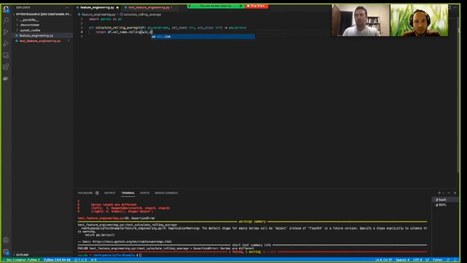We use the window size that the user inputs, and then we want our function to take the mean. This looks like a reasonable implementation to me. I think it's correct.